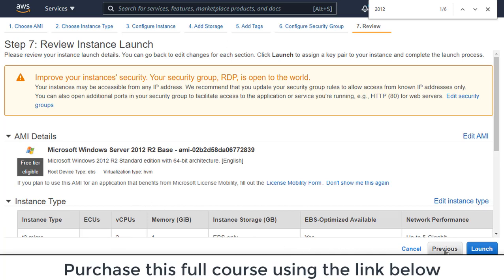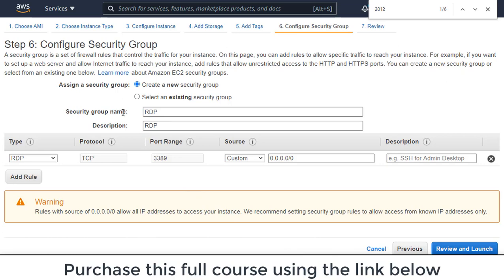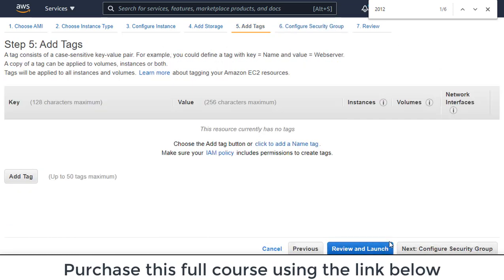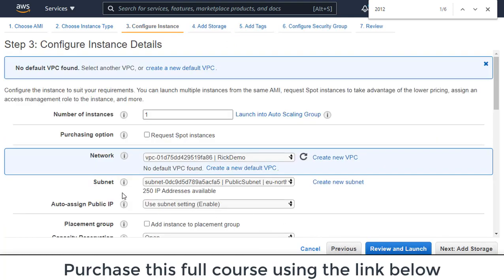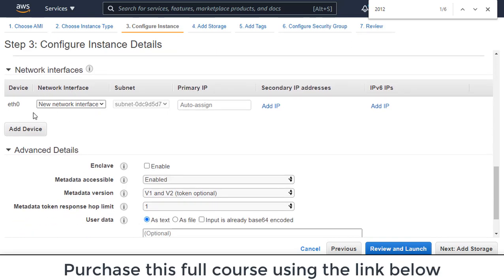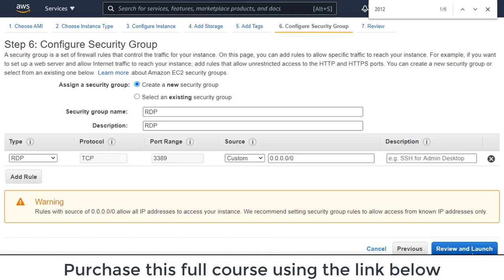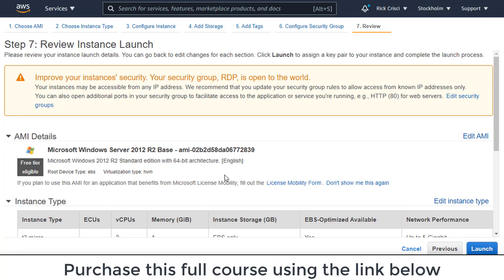Before we move on, I just want to go back to the previous screen. What you may want to do in real life, if you're creating a Bastion host, is create multiple network interfaces. For example, I could come down here to network interfaces and add a second network interface and make this a dual homed EC2 instance. The benefit of making this a dual homed EC2 instance is that I could establish certain security groups on the interface that is accessible on the internet, and I could have a different security group for the interface that I'm going to be using to manage those other EC2 instances inside of my VPC. So that's one other thing that I just want to make a note of here: if you're doing this in real life, you may want to consider creating a dual homed instance.